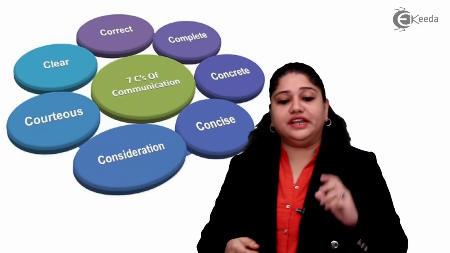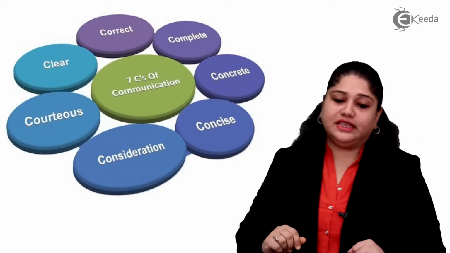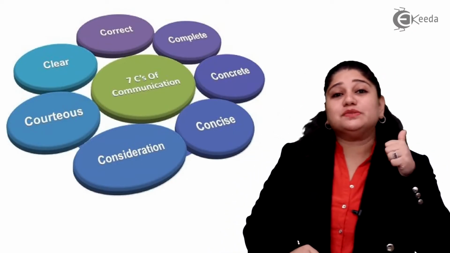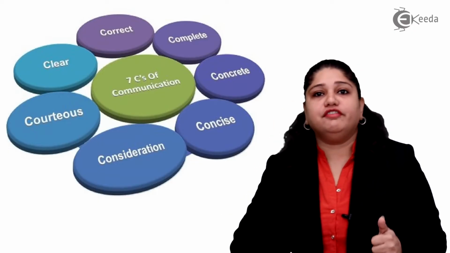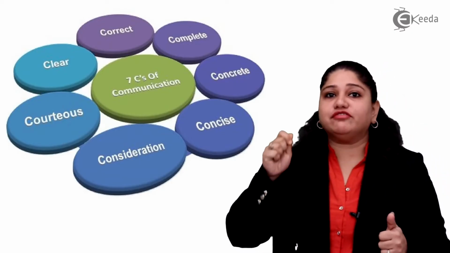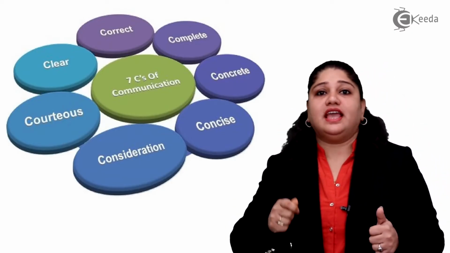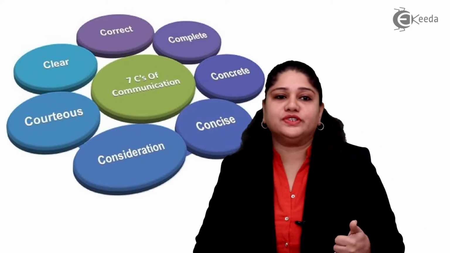While composing concreteness in messages, we have to bear certain points in mind. What are these? Number one, use specific facts and figures. We have to be on the point. We cannot go haywire. So if they have asked something, we have to say only those specific facts and not beat around the bush.